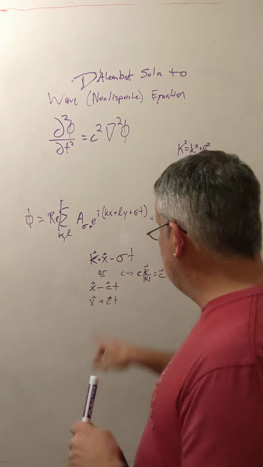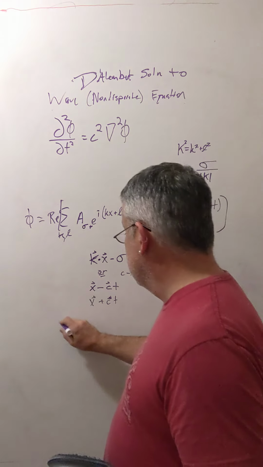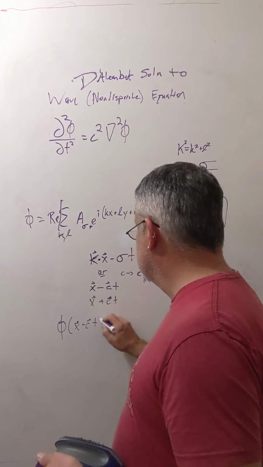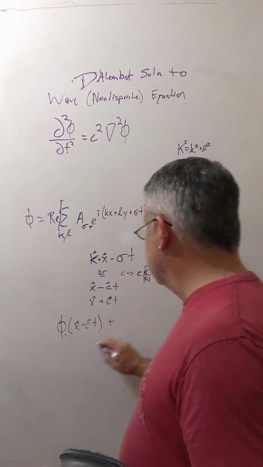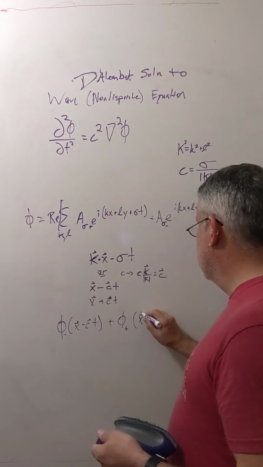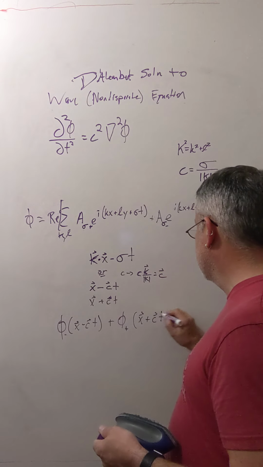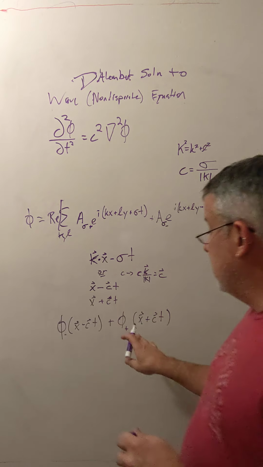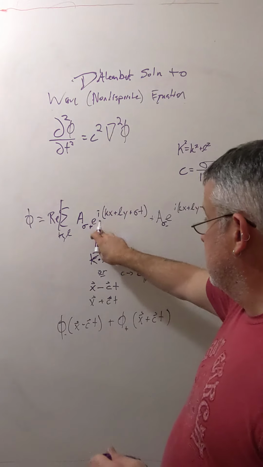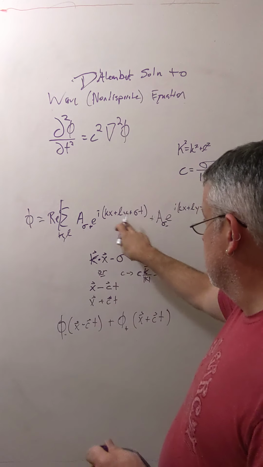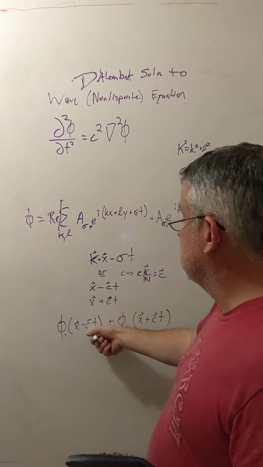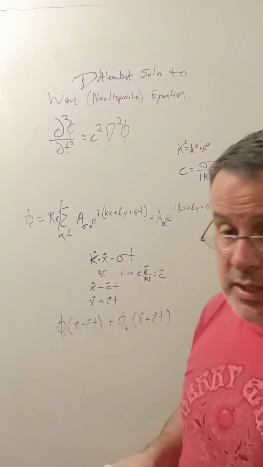Let's just consider any old function of these two parameters. Phi minus of x minus c t, plus phi plus of x plus c t. Okay. I haven't done anything fancy here except for this little bit of work. And it's similar to these equations, in that these also are functions of this, which is closely related to this, just divided through by k. But what happens if I just plug these general formulas into our original equation set?